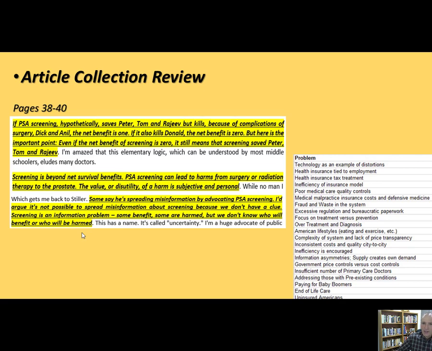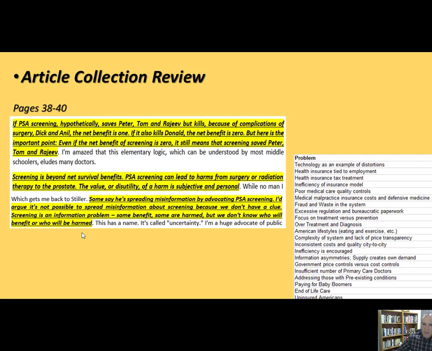But 2 of them didn't need the surgery. And so you start thinking about this, but the way people think is Dick, Anil, and Donald, they died, but the prostate cancer would have killed them anyway if they didn't have the surgery. So the surgery didn't go well and they died because of the surgery, but even if they hadn't had the surgery, they would have died. But what we know is several people who don't have the surgery would have survived anyway. So it's a complicated problem.